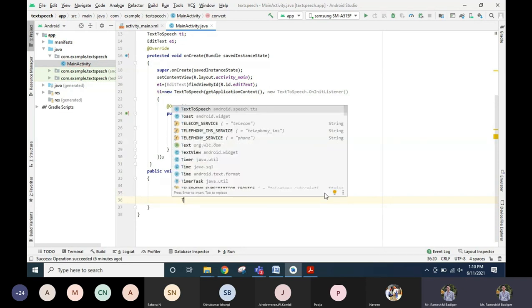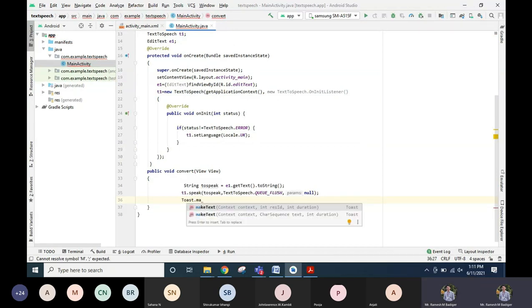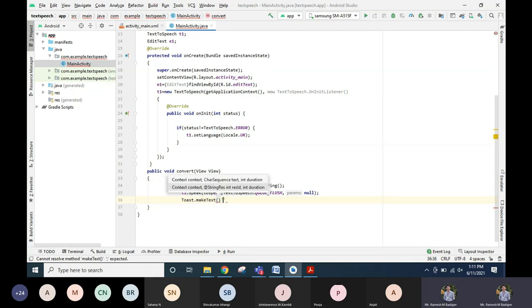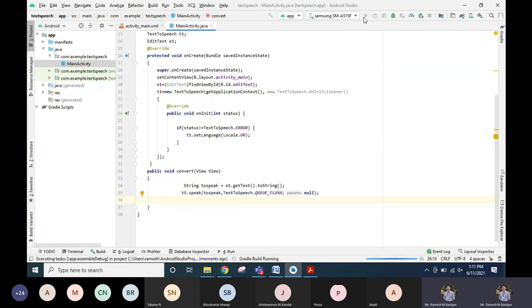So that is Toast.makeText. Whatever text you give. Or else we'll omit this first and check whether it is working fine or not.